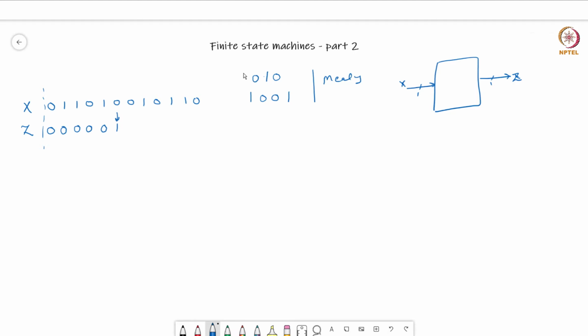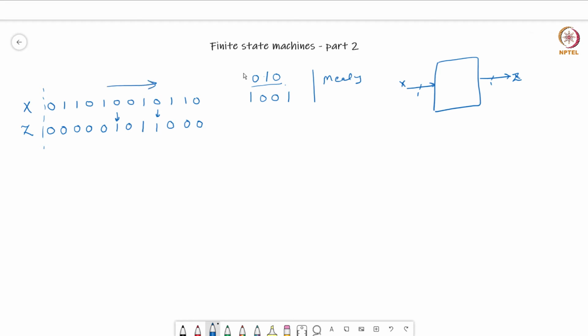Now the next one, as soon as the next input is 0 1 0 0, it's still not matching anything, so the result is 0. 1 0 0 1, the result should be 1. Again 0 1 0, at this point the output should again be 1 because it is matching this sequence. At this point 1 0 1, it's not matching anything, so the output is 0. Here also it is 0 and here also it is 0. So with this we have some understanding of how my sequence should behave.